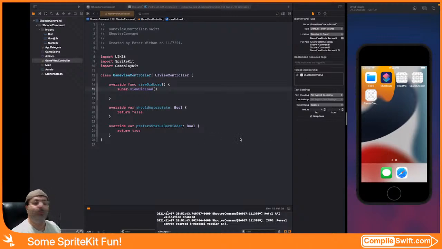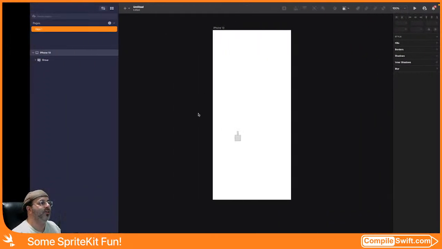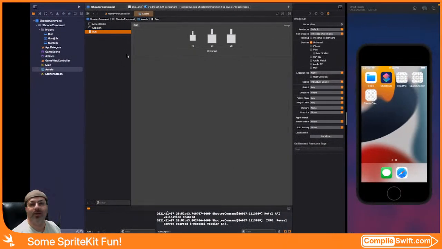Okay. You should be able to see my code over here. What I've got so far, I'll show you what I've set up. I just very quickly set up an entirely new project here. I selected a game with SpriteKit, no testing, none of that rubbish. We're not going to do any of that. Well, rubbish for this, I should say. I've got an asset that I've set up here just very quickly. A couple of blocks that you can see I drew in Sketch right here, and I just exported that as a PNG. That's going to be our gun.